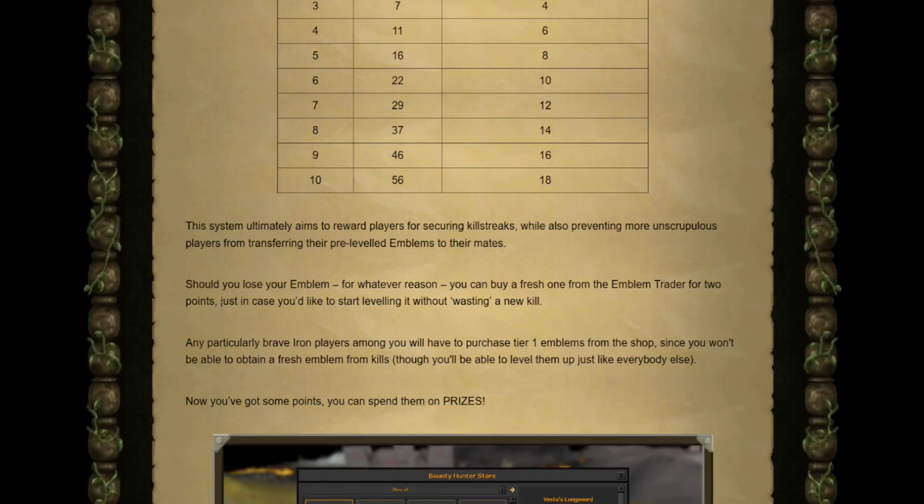And a nice little feature I do want to mention real quick is if you do happen to lose your emblem for whatever reason, you can buy a fresh one from the emblem trader for 2 points. So you can jump straight into leveling your next one without wasting a new kill just to get the first tier 1 emblem drop. And another thing to note is Iron Man will not be able to get emblem drops from the other players, so you will have to purchase your tier 1s from the shop, but they will level up just like any other players do whenever you do get a kill.